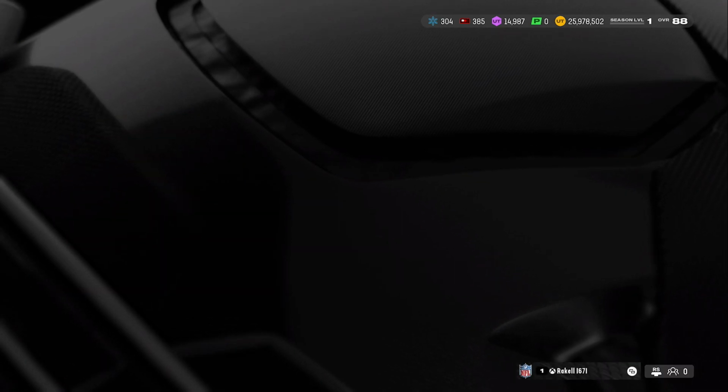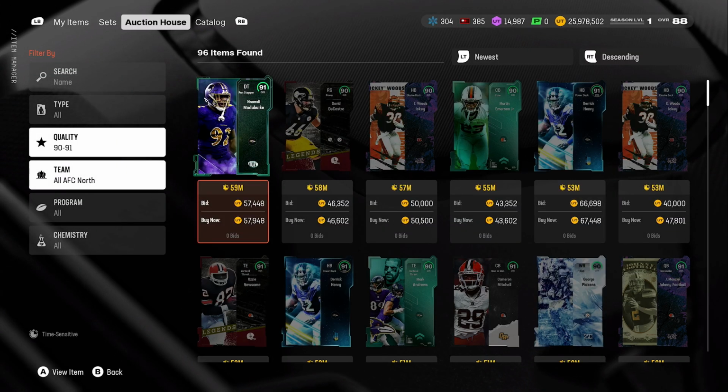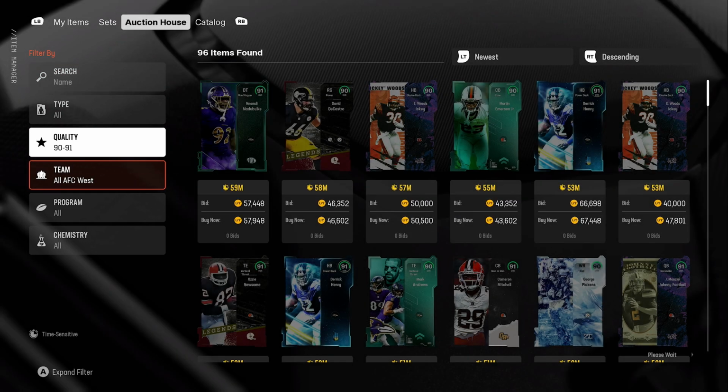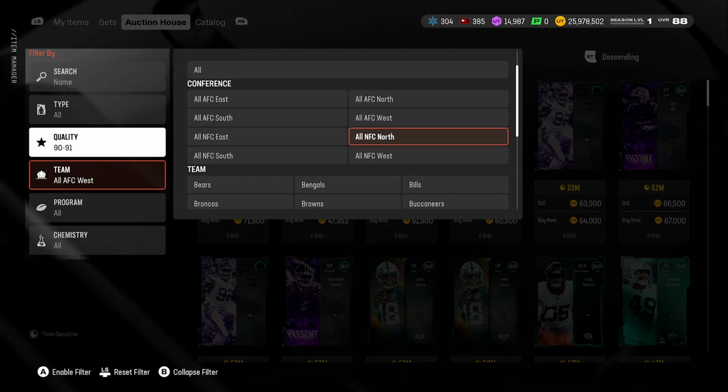we can kind of have fun with a market like this, because you can see you can grab 90 overalls for 35K, and you can sell them for a heck of a lot more. So that Madden BK is close. 57 I'm not going to grab, but we can use that as potentially bait.